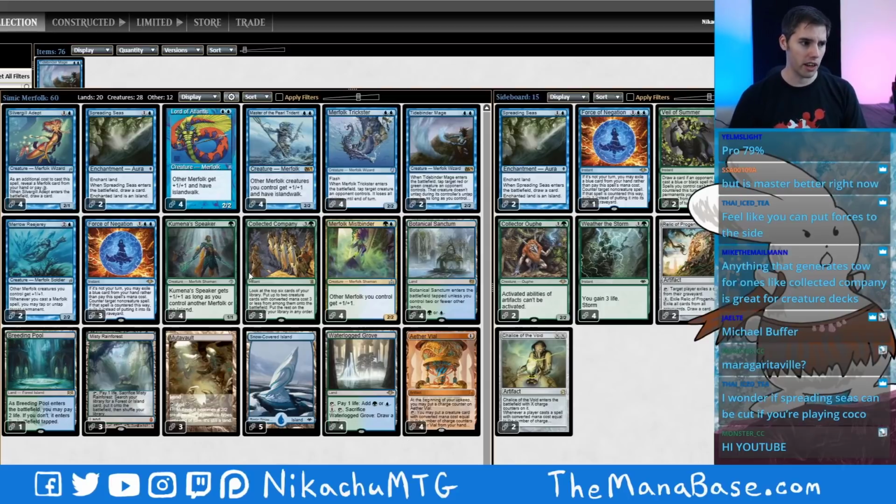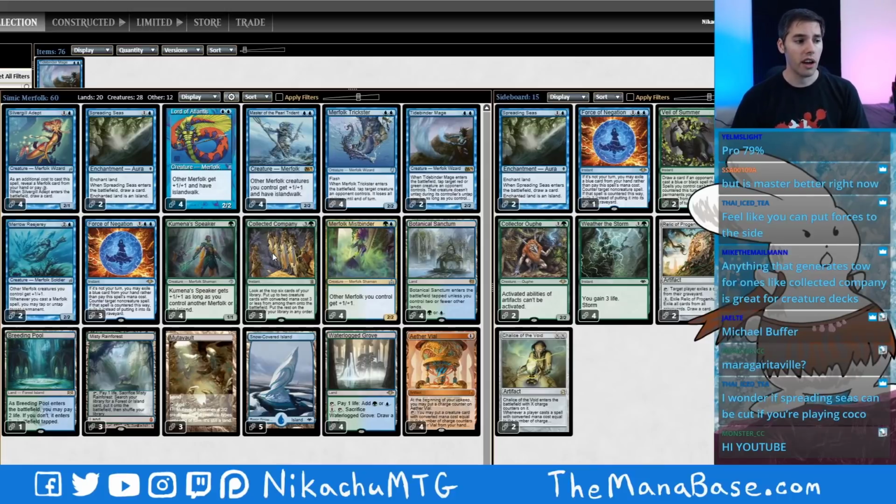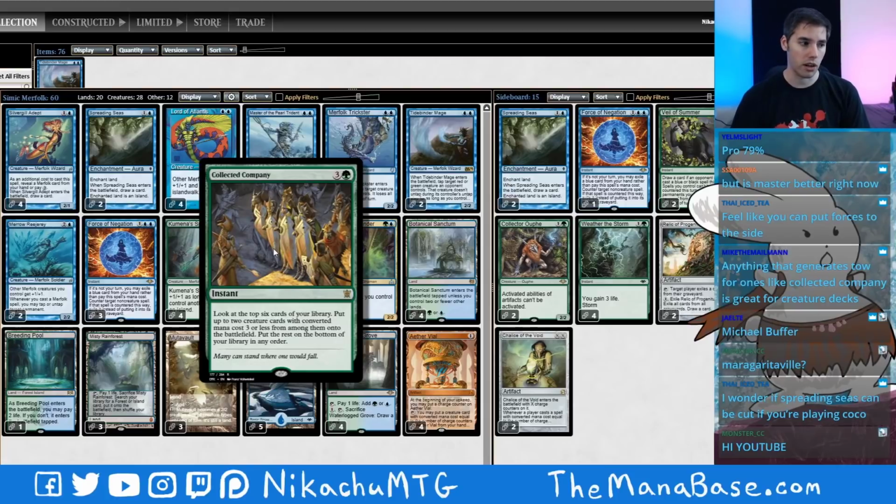So what the hell are we doing today? We're trying to play with Collected Company. I think it's a good card, and you know what? Honestly, I don't think I explored this card enough. I'm getting tired of getting ground down by all the other attrition-based decks, and I hope Collected Company is going to be the card that gives me an edge.